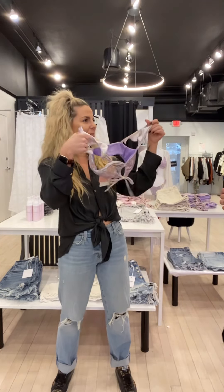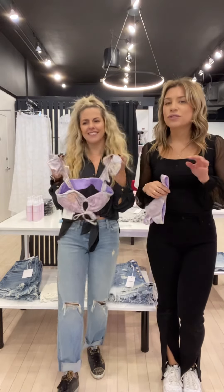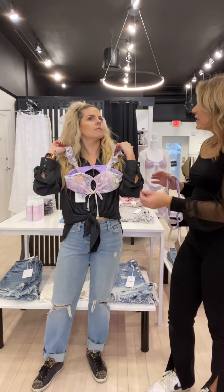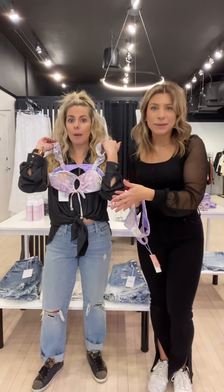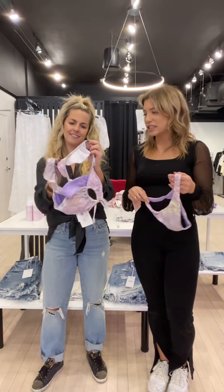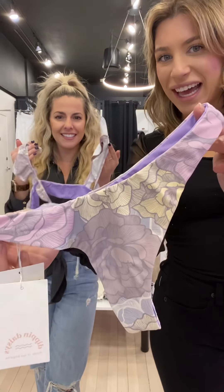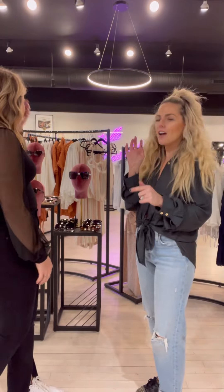Okay, this is the Flower Bomb top — so cute! We had something very similar last year. It's like two bathing suits had a baby — think the gray and black keyhole one mixed with the ruffle tie one. I wore it in my stories today. I love the ruffles, the ties, it's adjustable, fits really well, super comfortable, not tight on your shoulders. It's a gorgeous pastel-colored suit with flowers — you guys, we have such cute stuff right now.